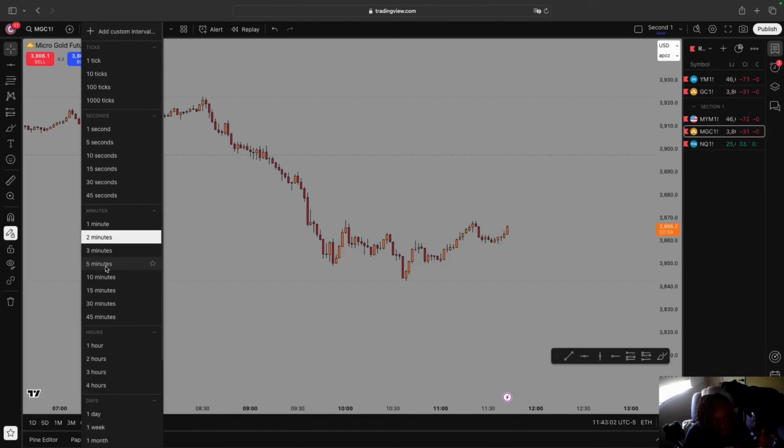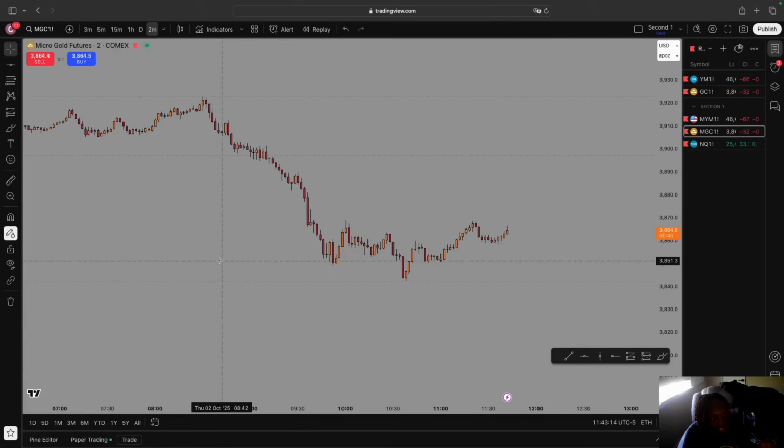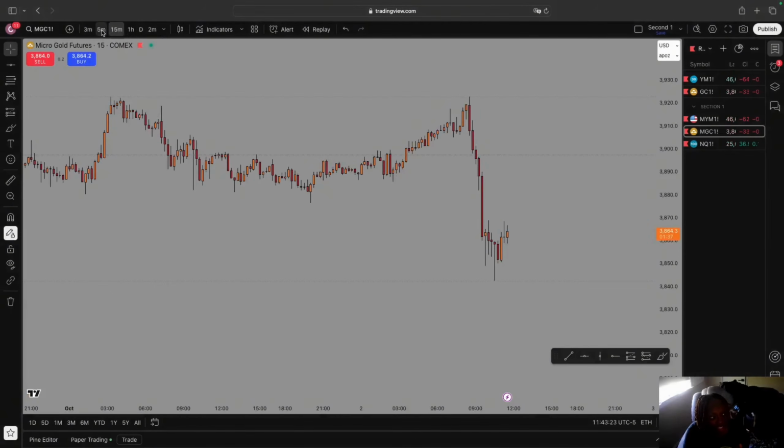If we hover over the time frame, you see 5 minutes. If we come over here towards the right, we see this star, add to favorites. So say we want to add all of these to your favorites. You can add as many as you like, and then once we get out of that, now it's up here. So now instead of us having to click the drop down, we can just go through it like that.